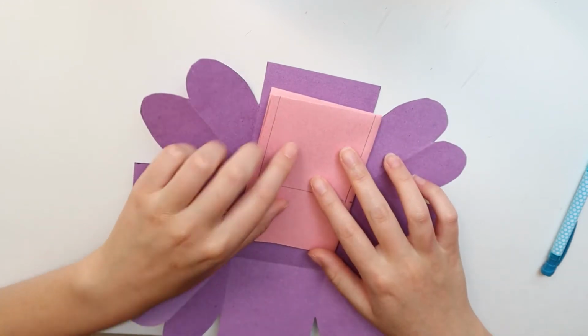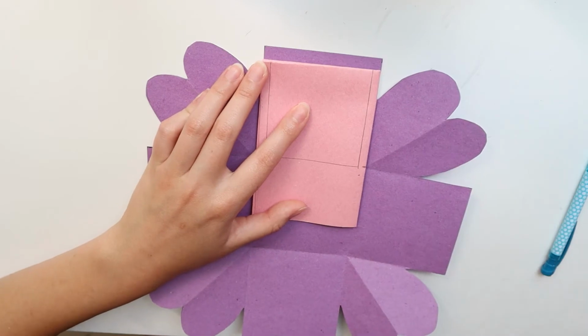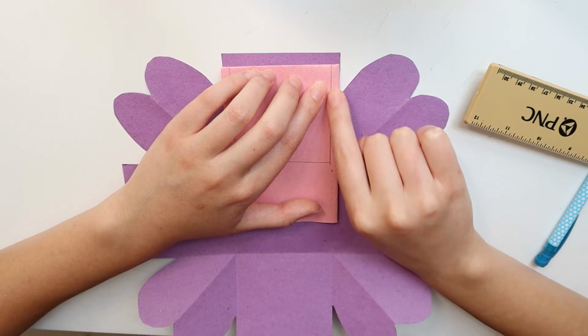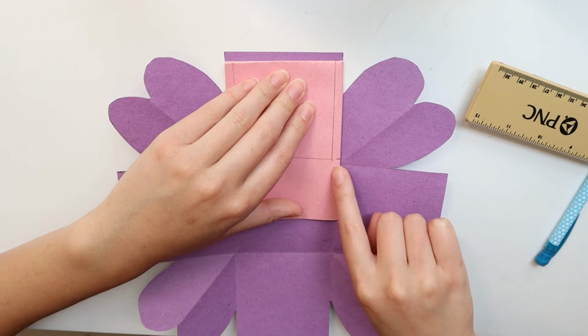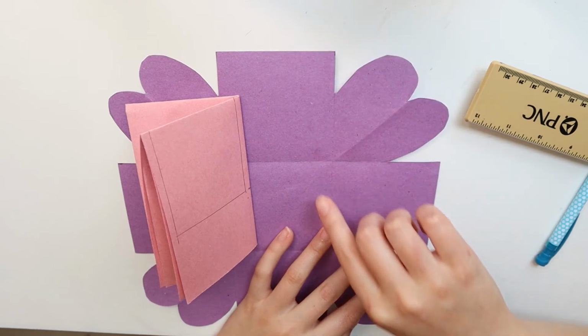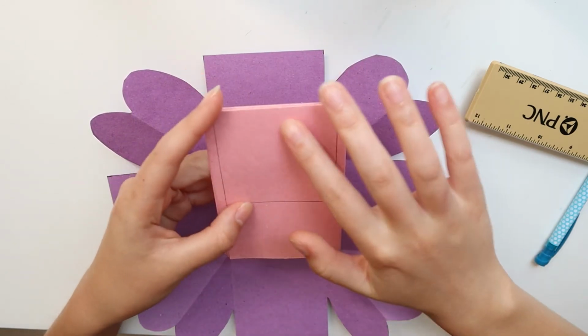And then I lined it up with one of the boxes here, and I measured with my ruler, and I made sure that there was 1/2 centimeter of space in between this line and the edge. And then I just went ahead and drew some lines. So basically, there's going to be a border of the purple that is 1/2 centimeter along this whole pink square.